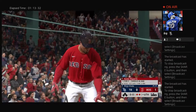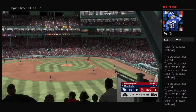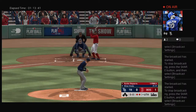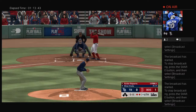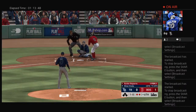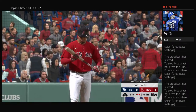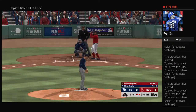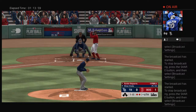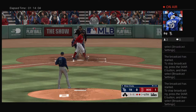Two men are gone now in the Boston half of the sixth, and that'll bring up the shortstop and one of the better two-strike hitters in baseball, Xander Bogaerts. First delivery to him on the way. Ball one as he lays off below the zone. Wouldn't mind the pitcher expanding the zone a little bit more and using his aggressiveness against him. The 1-0 home. That one's going to find the seats. Strike one.